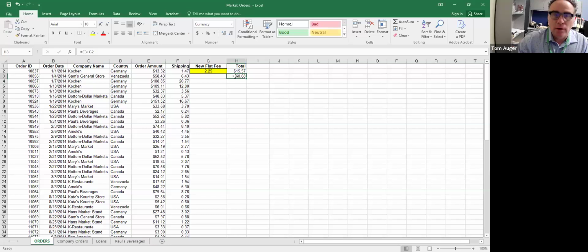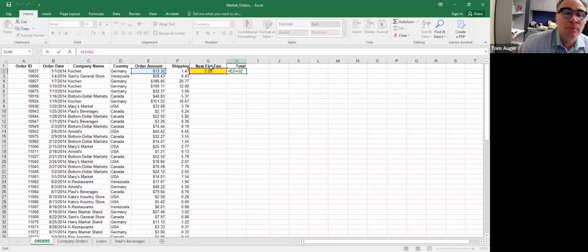So we're going to go back and do this formula again. I'm going to create what we call an absolute reference, where I tell Excel that when we copy the formula, this cell stays fixed. To do that, we put a $ sign in front of the column, which is G, and then a $ sign in front of the row that we want to stay fixed, which in this case is 2.